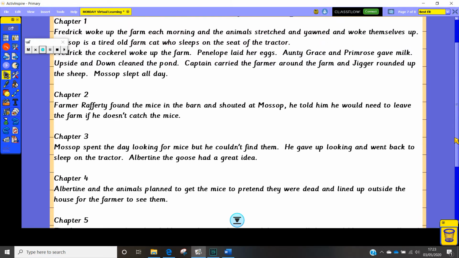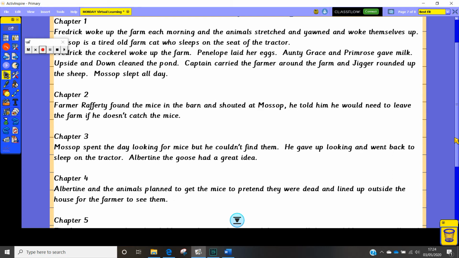Now, it's not the full story, because if we were to text map the full story, it would take us an awfully long time. So your job for the remainder of today's lesson is to text map each part of the story. If you split it up into chapters, that will really help you. If you have a picture for each character, that will also help you, and you are drawing the story in pictures to go along your text map, with the idea being that at the end of the lesson you'll be able to retell the story through the pictures rather than using the words.